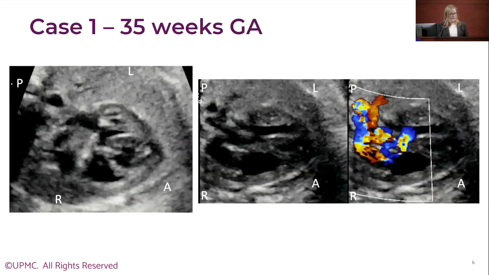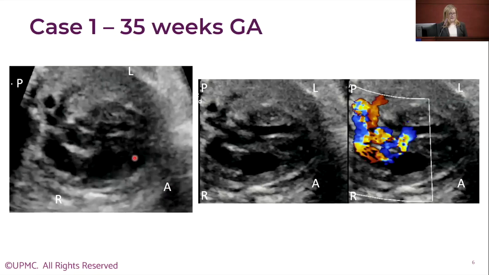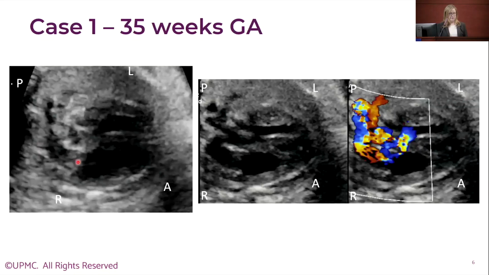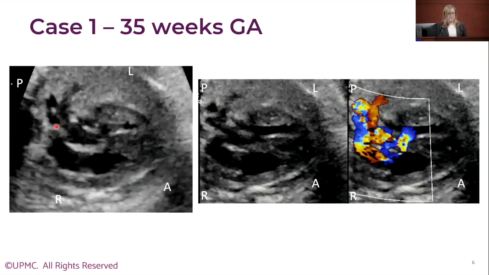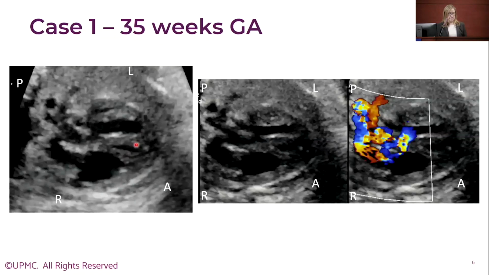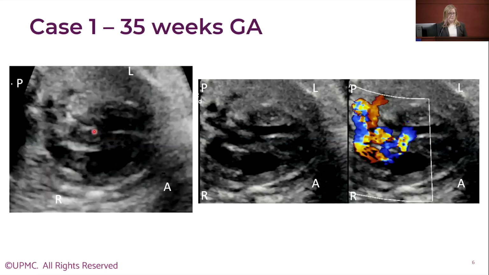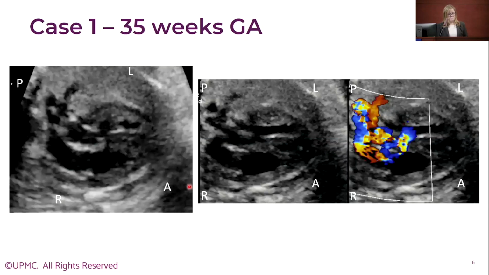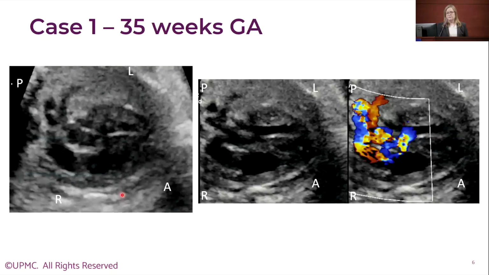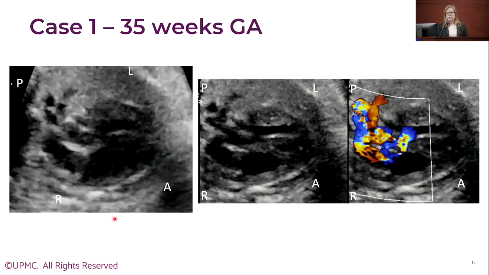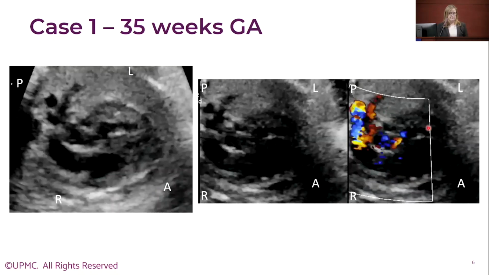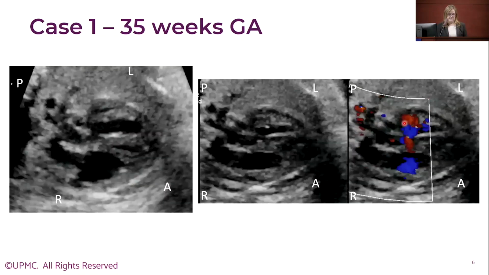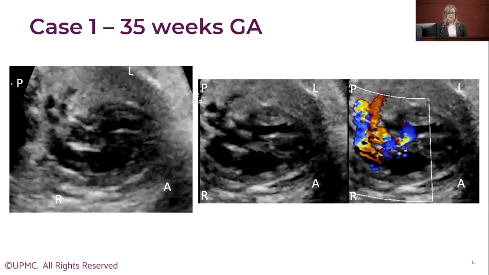She had one last follow-up at 35 weeks gestation. Again, from this view on the left, we see that parallel orientation of the great vessels with the anterior aorta coming off of the right ventricle and the posterior pulmonary artery bifurcating here with a narrowed connection between the left ventricle and the pulmonary artery. Interestingly, the VSD is more difficult to view at the level of the semilunar valves, concerning for it being more remote. In the view on the right, we again see that flow from the left ventricle to the pulmonary artery here, there's some acceleration of flow right there.